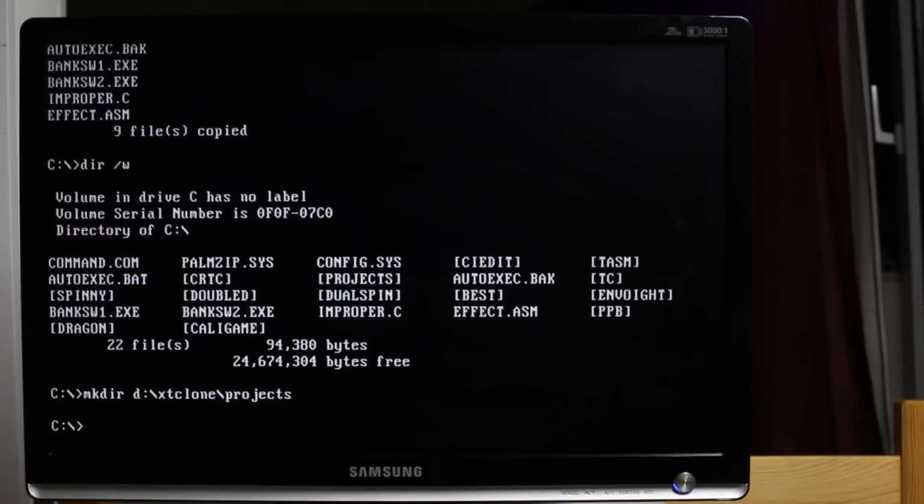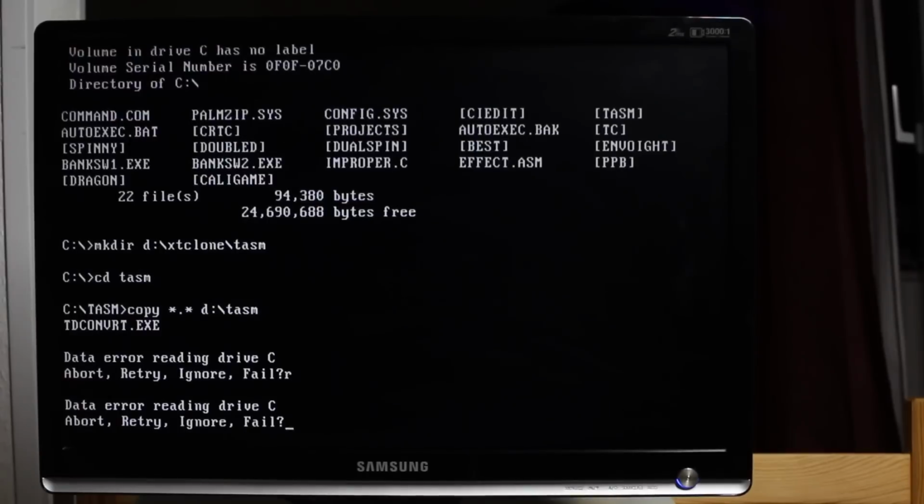Well, I don't know what's going on here, but I've actually been having problems with this drive now for about a month. And all of a sudden today, it's just working fine. So while I've got the chance, I'm just copying everything off to back it up on a zip drive. Well, I can't believe my luck.